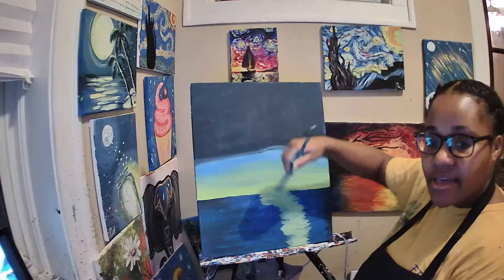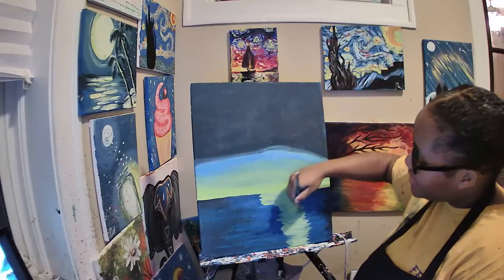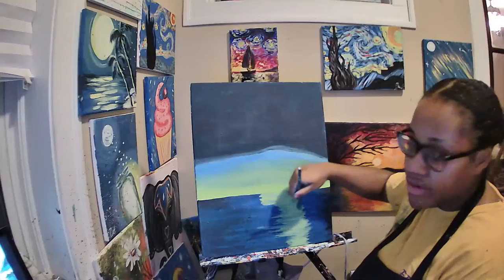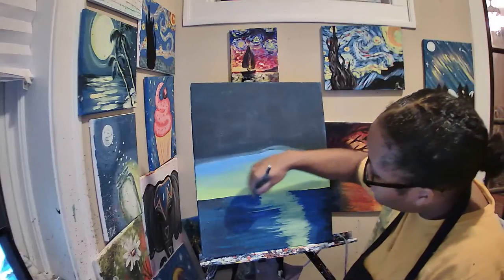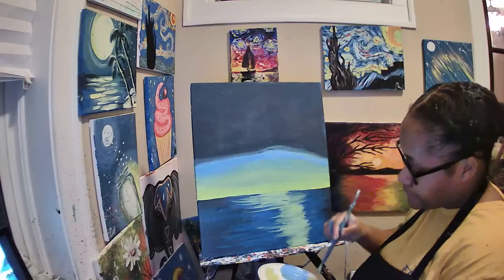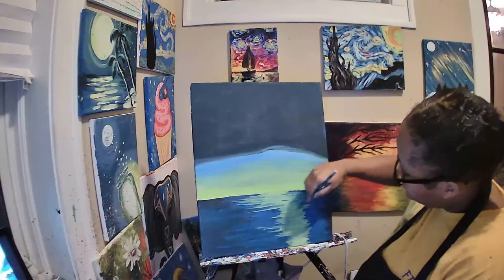As you see, I'm just kind of taking my brush and doing it like that. So it's kind of like fanning out this green. And as I do this, I'm also going to start to streak this green out so it overlaps on top of my blue. This part is a really cool way to add in some texture to our water while we fill in our painting.